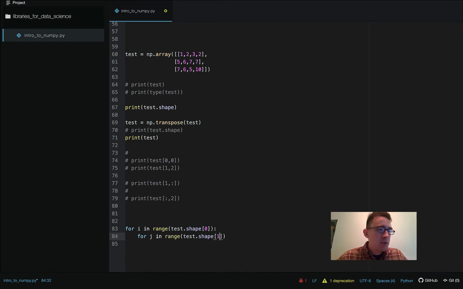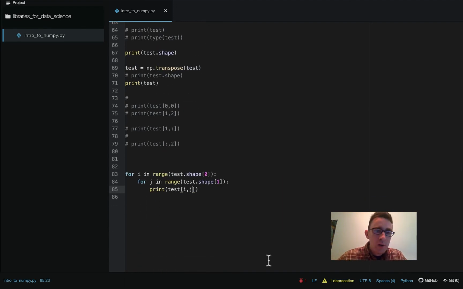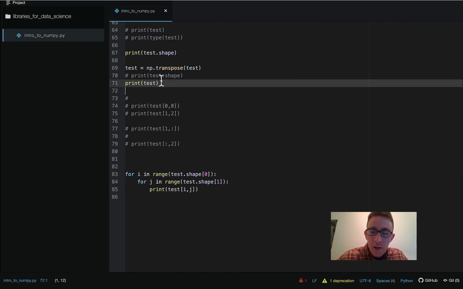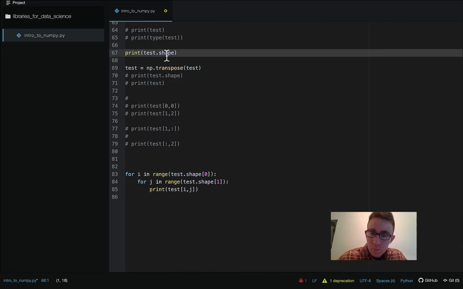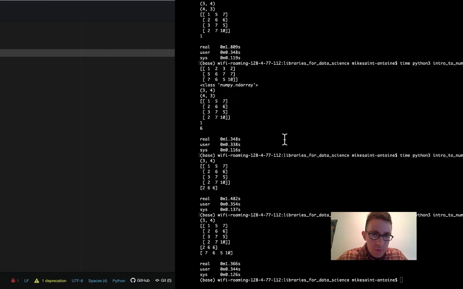This is giving us the number of columns. So this is giving us i for the rows and j for the columns, and then we can just say print test[i][j]. This is how you would iterate through every element in here. So let's just try that out, show you guys.